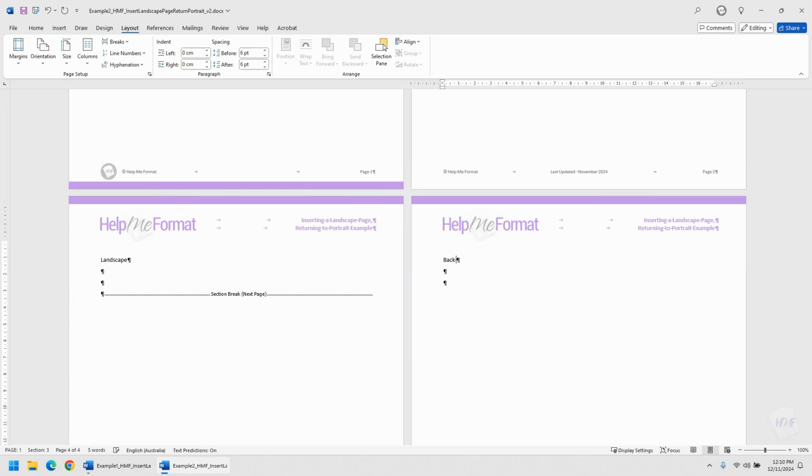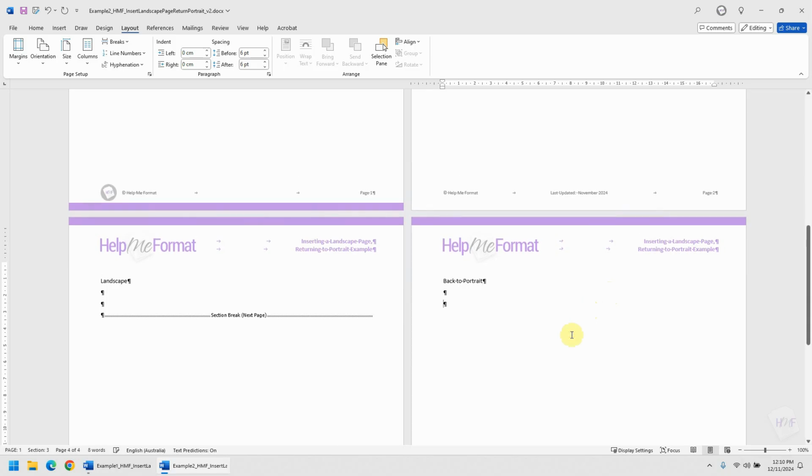This one is going to be my Back to Portrait page. So I have set these section breaks. Now at this point, if you didn't want to return to a portrait page, this is where you wouldn't have added the additional section break. You would have just left it as landscape and then the rest of the document would remain as landscape.